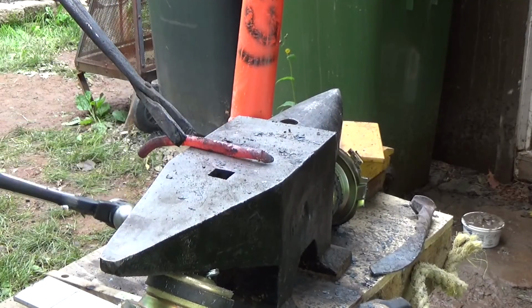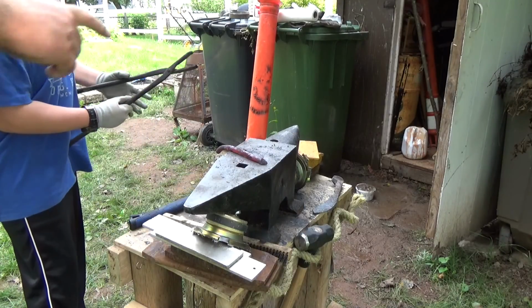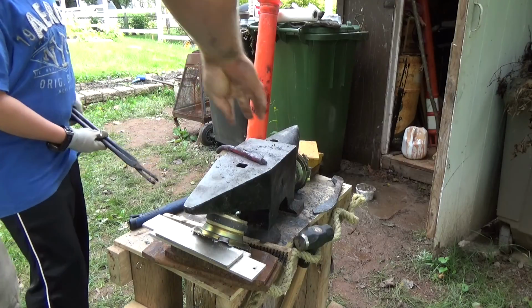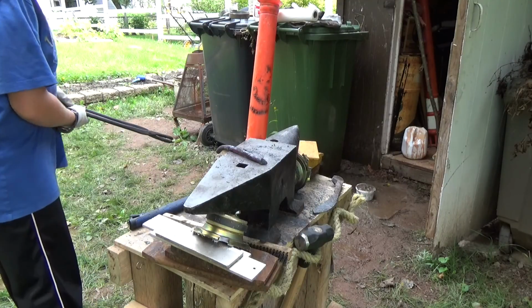Good. Careful. It's all bent at the end. Yeah, maybe that's what we'll do next time. We'll stick it in just away, so whenever you're picking it up, you're picking it up from the flat end. Then you can work on the bent end. You know what I mean? Alrighty, let's go do that.